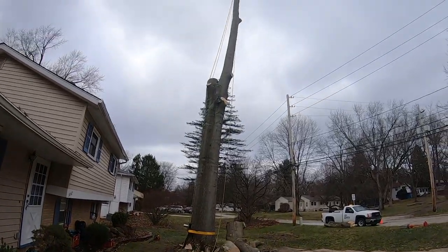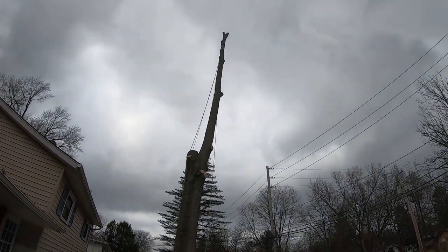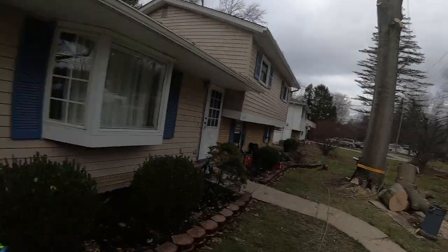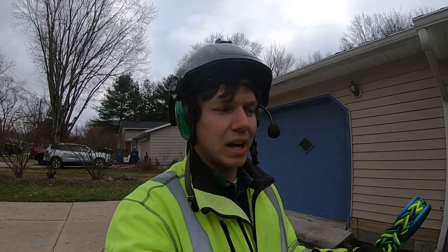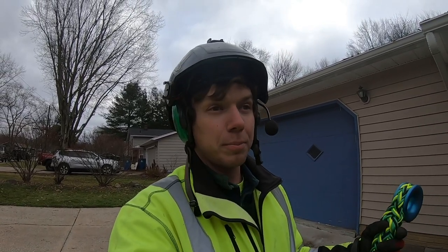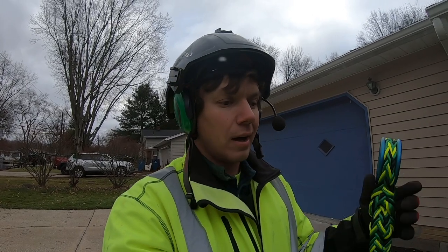So we've got ourselves a big oak stem here, and that's all that's left. I'm going to go up there and negative rig some pieces down. We're going to run them all the way down, and then I've got a little touch-free thermometer I'm going to use to measure how hot the rings get. I've heard of people burning themselves on these things, so they must get pretty hot.